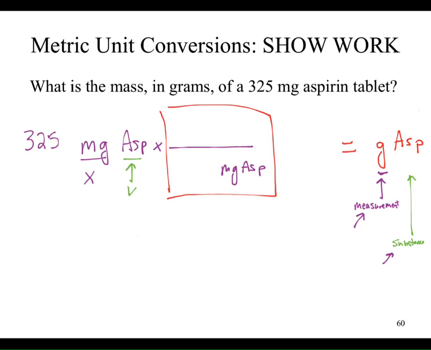Okay? Because if I place it there, those units would cancel each other, and it would disappear from the left-hand side, making it equal the right-hand side, or helping it to equal the right-hand side. I also know that whatever's in this box will hopefully have grams of aspirin in the numerator. That would be the ideal circumstance, because then what happens? The milligrams would cancel and I'd get grams left over as a unit on the left-hand side, which is exactly what I want on the right-hand side, so it would work.